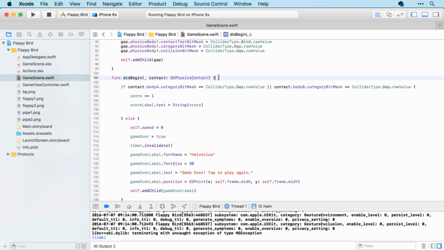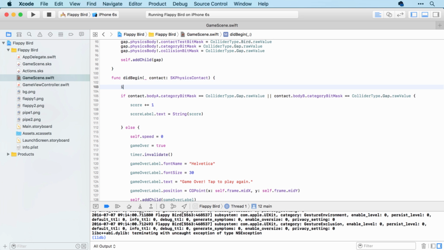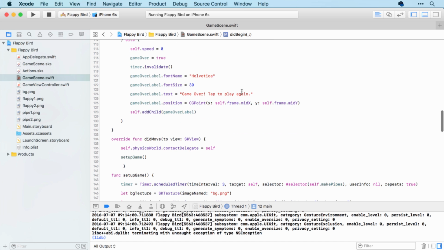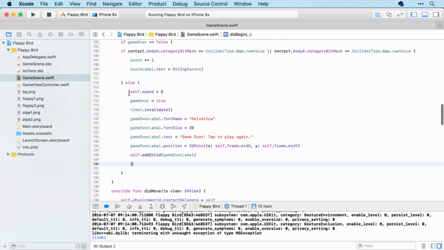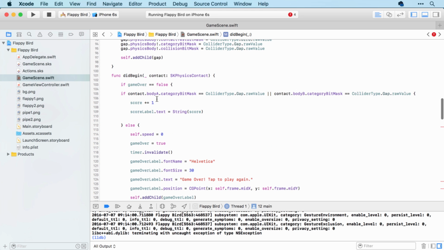probably because of this line, actually, because we've already invalidated the timer and then we're trying to invalidate it again. So easy solution to that is just to check if game over is false before doing any of this. There we go. And then we only will invalidate the timer once.